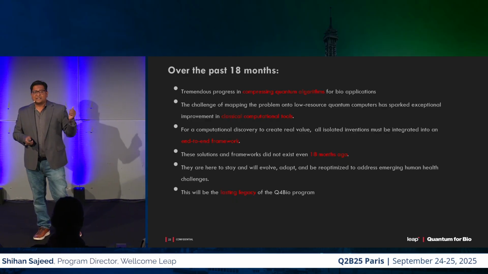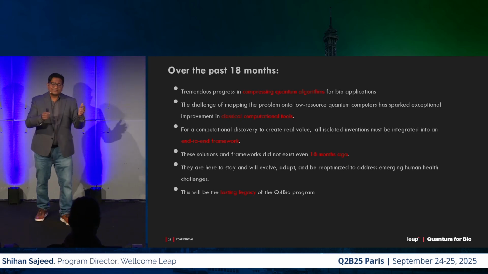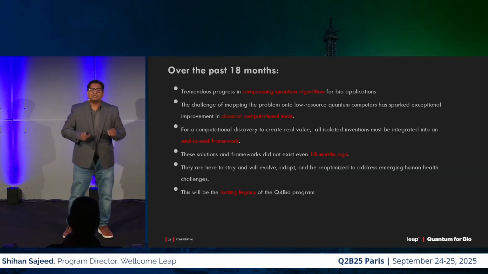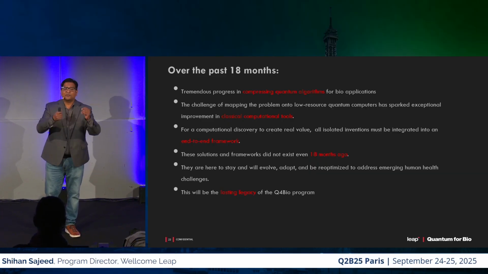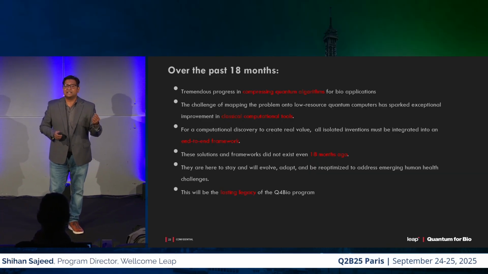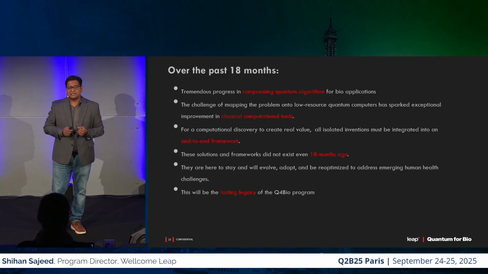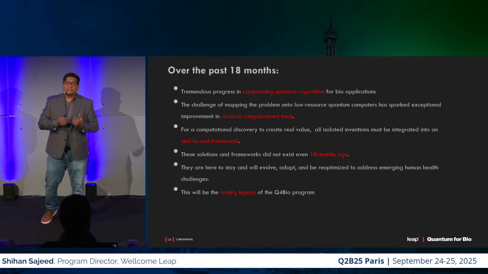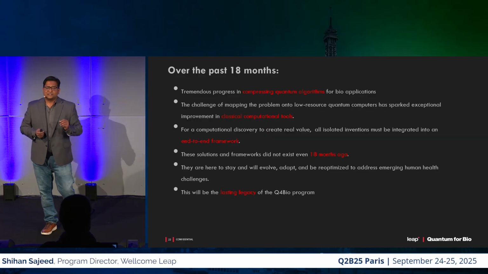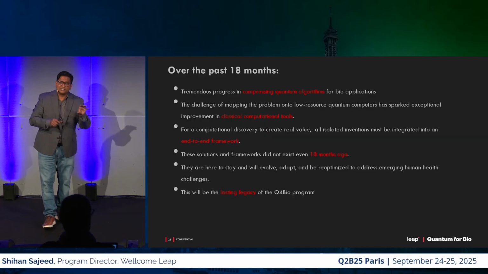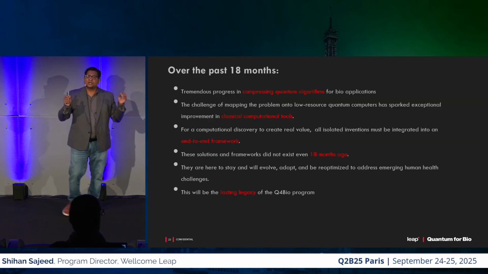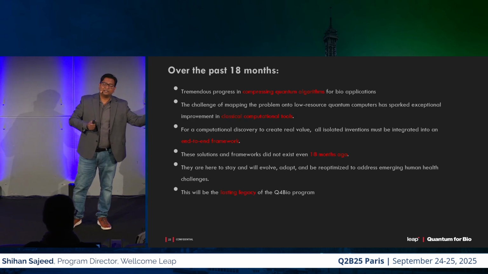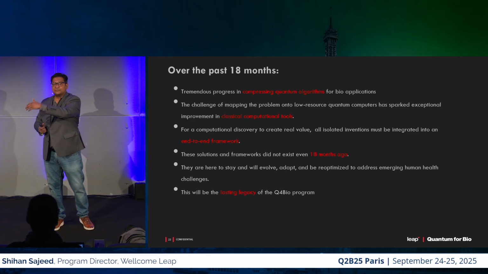But another thing we did not anticipate: the task of fitting the whole pipeline into a near-term quantum computer forced them to develop tremendous classical improvements. And the third thing is, in order to create value, generating science in an isolated section is not enough. You have to innovate, and all those innovations need to work together in a coherent framework, so that you can create your science and translate it into something that has value.